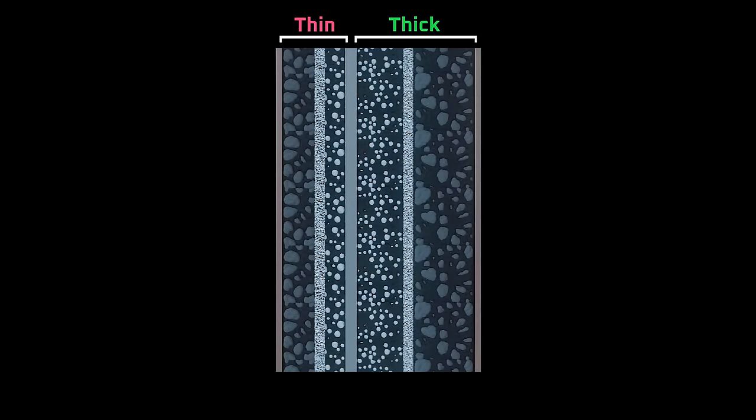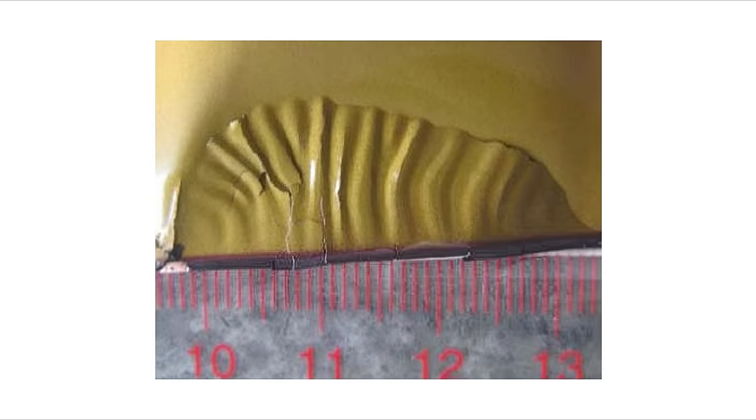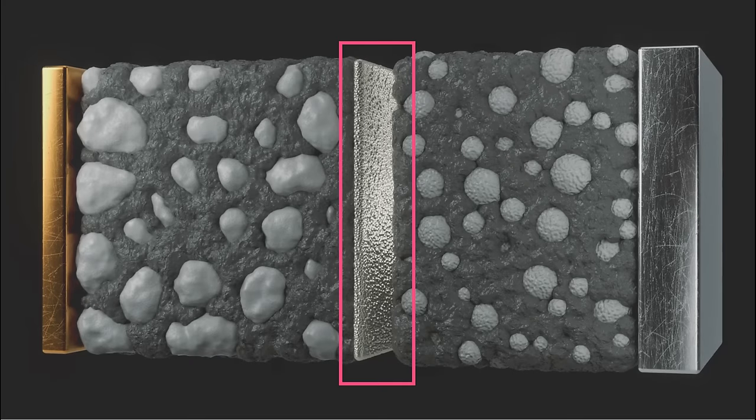With regards to cycle life, the argument would be that having electrodes with such a great mismatch in thickness might cause unequal degradation that reduces cycle life. That's because most of the burst charge and discharge rates would be handled by the thinner electrodes — ions move more quickly through and between them. Those increased rates would mean more electrochemical activity at the thinner electrodes and potentially all the degradation mechanisms that come with that, such as expansion and contraction, greater thermal stress, and more side reactions. However, from the little information I could find, it looks like the opposite might actually be true and that asymmetric electrodes can increase cycle life.